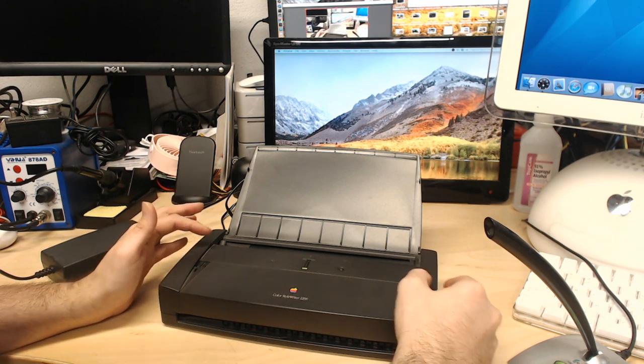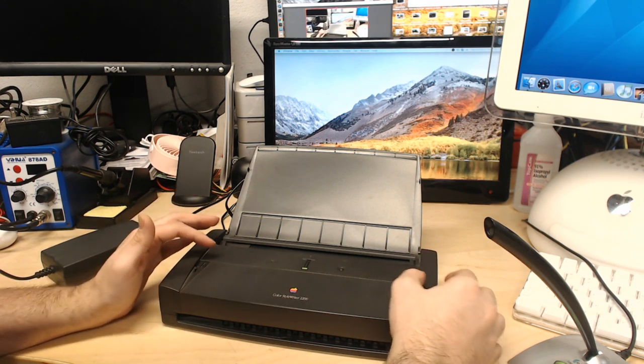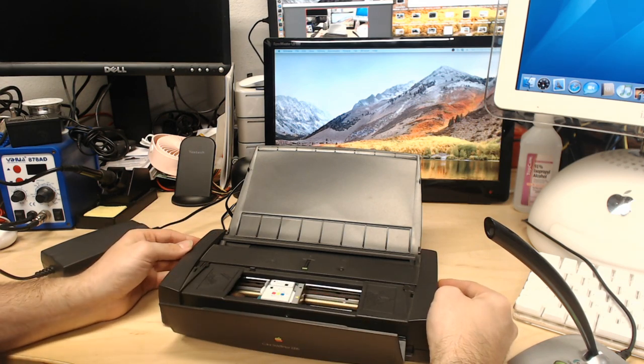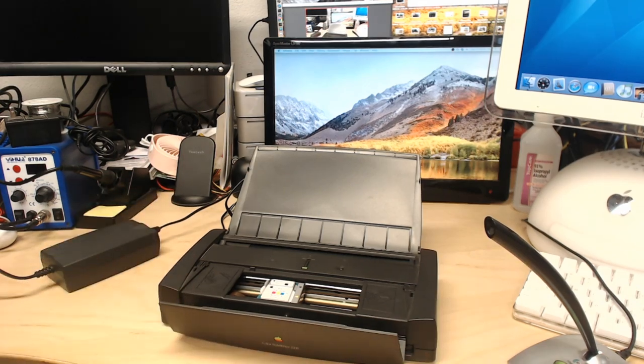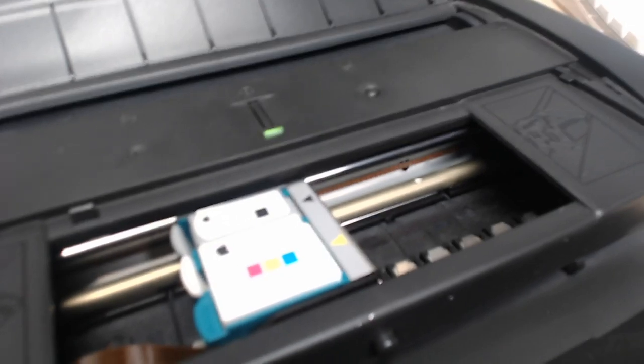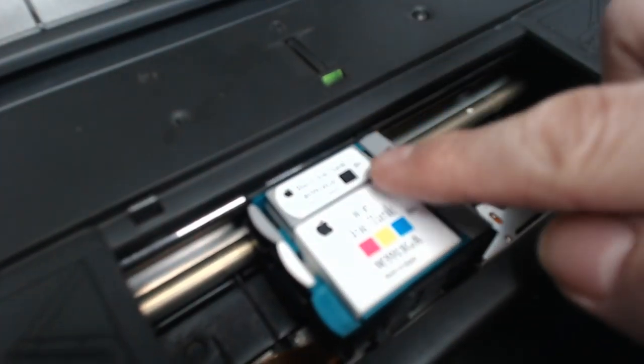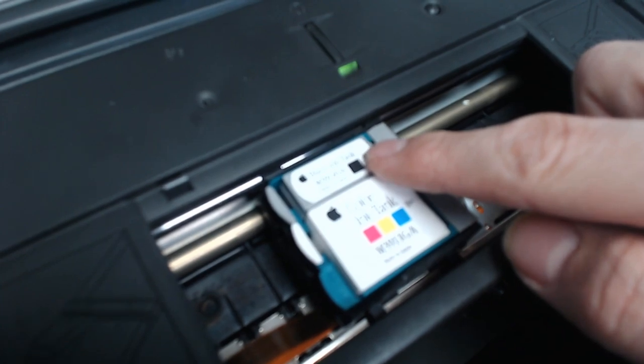Alright, so I'm going to open the front door here to see what ink cartridge is installed. Oh, look at that. We have a black and a color. So let's take a look here. Oh, come on. One of these days. So we have a little black ink tank here.